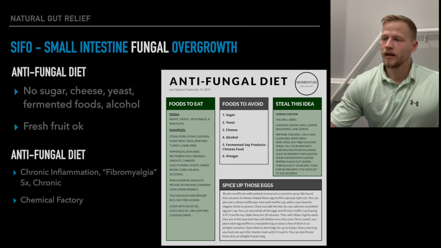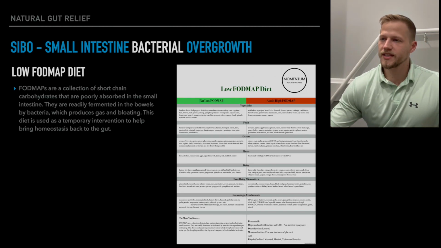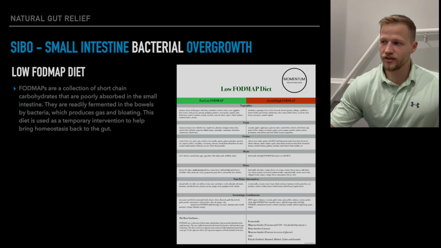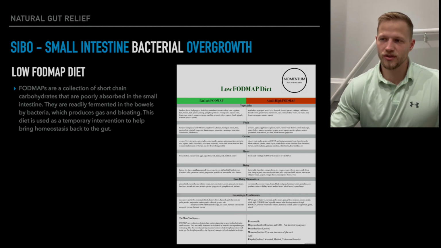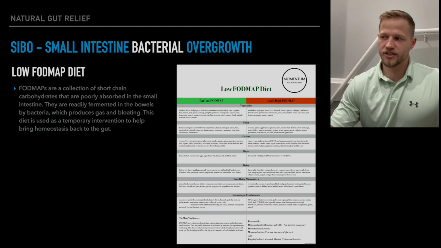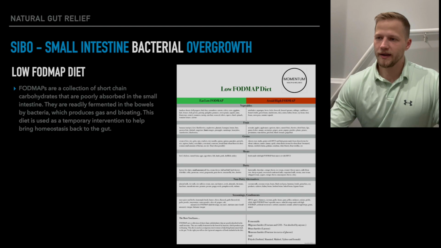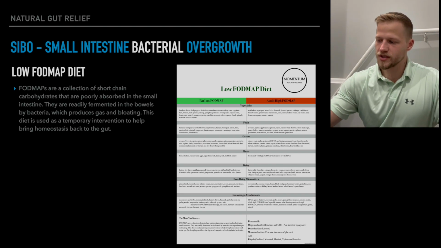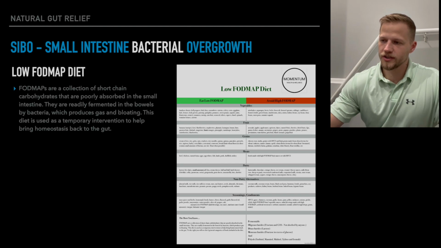A big thing really quick with SIBO is that they do get the bloating and the gas right after carbohydrates. So if you're eating any of these foods on the red side and you're getting bloating, that's number one. It's probably SIBO, and you need to go on this low FODMAP diet. There's a bunch of variations of it, but this is pretty close to what I use. This is what I've kind of put together from different research.